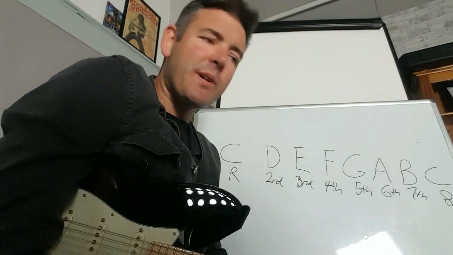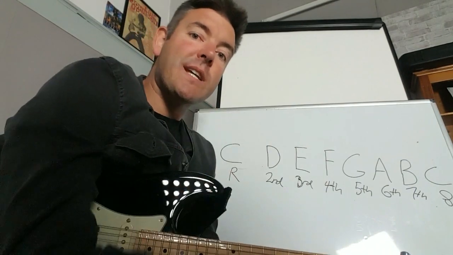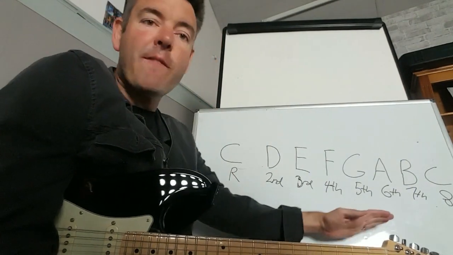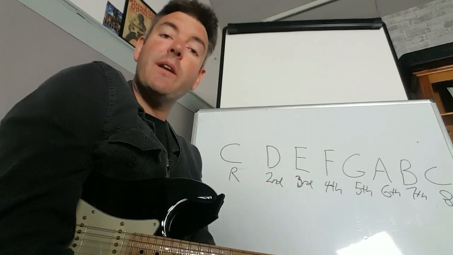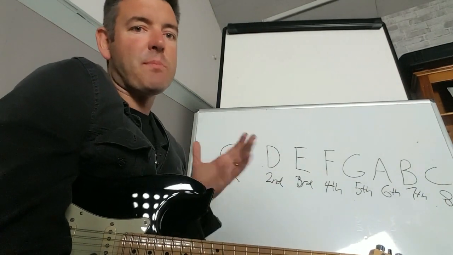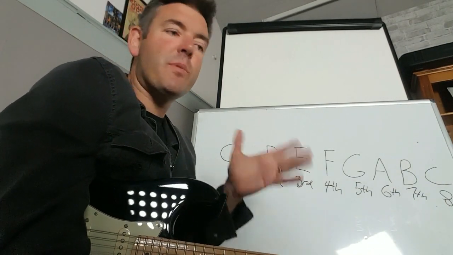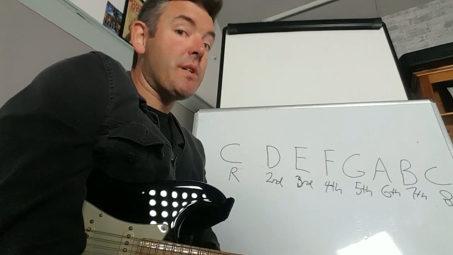Now, it's really important to understand that this labeling process applies to all major scales. So I could have done this with a B flat major scale or an F major scale, and the exact same thing would have applied. I would have numbered the notes 1 to 8 and then given them their number names: major second, major third, perfect fourth, perfect fifth, and so on. And that's basically how intervals work.